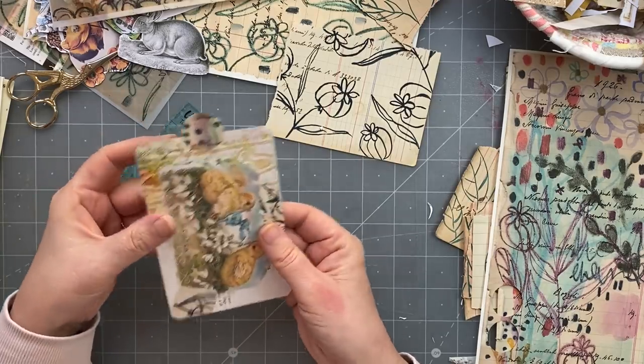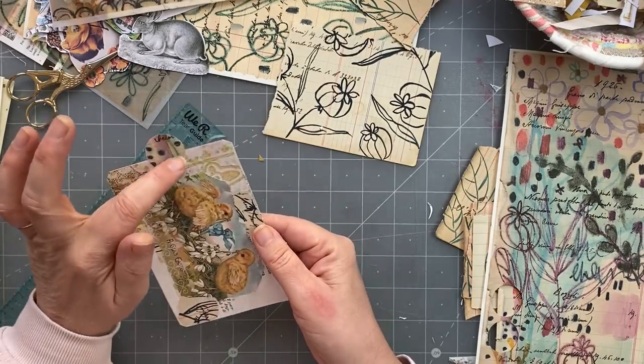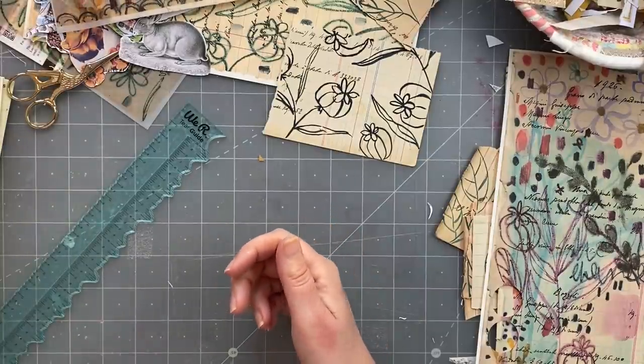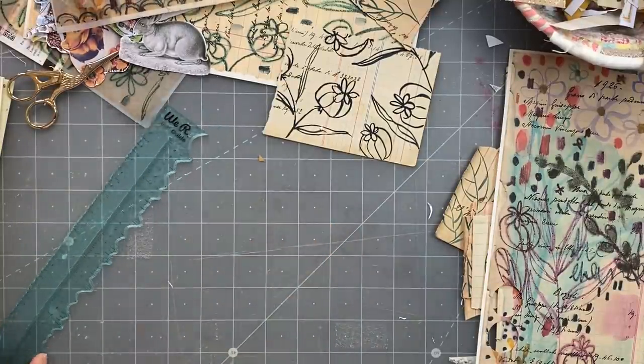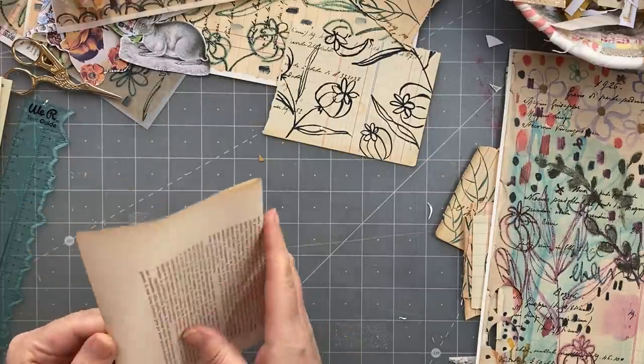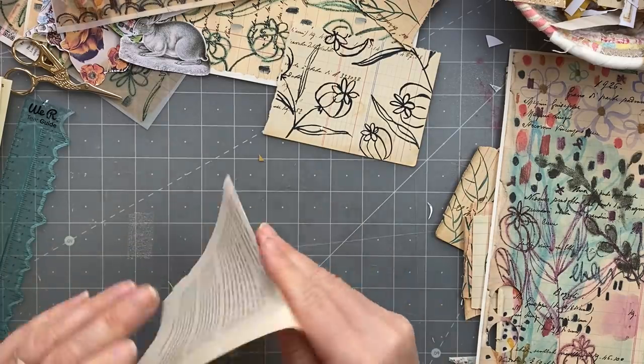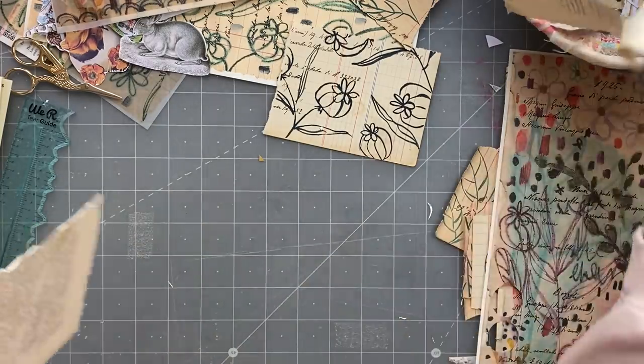Never throw it out if you don't like it - if you think you don't like it - because then when you use a teeny tiny bit, it's likeable. Okay, what's next? What will we make next? We still need more journal cards so I think I'll make a few more. Oh, that ripped - but doesn't matter, we'll just rip that bit off and chuck it.